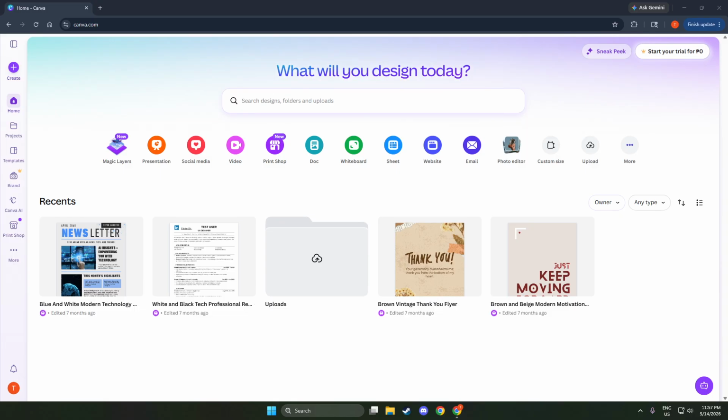First, open your Canva design, head to the specific project you want to share, and make sure it's the correct version. If you have multiple pages, double-check that you're in the right file and that any recent changes have saved. Canva saves automatically, but it's always smart to glance at the top bar for a saved confirmation before you share.